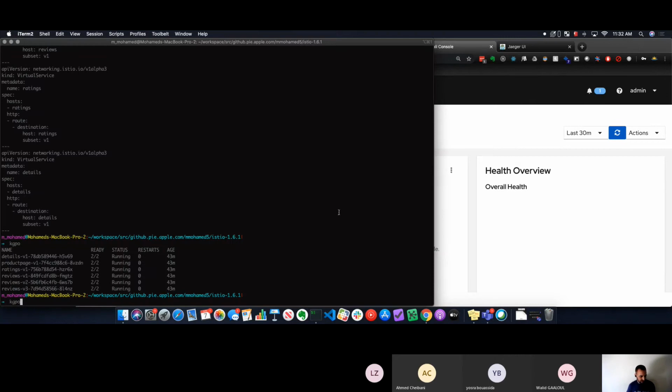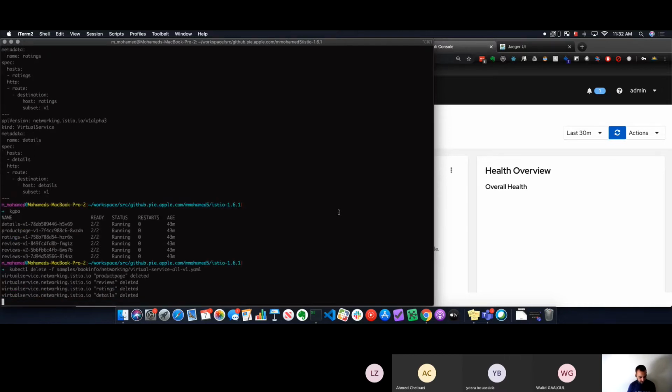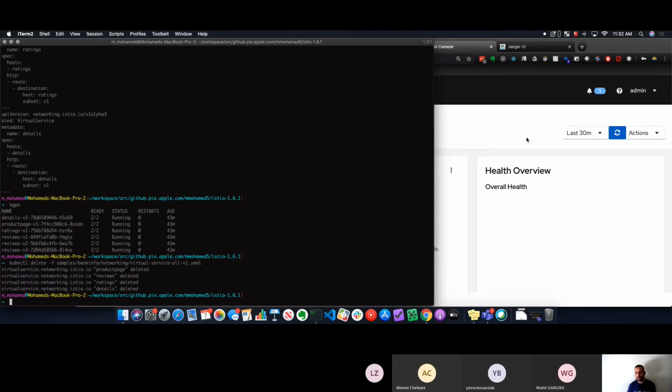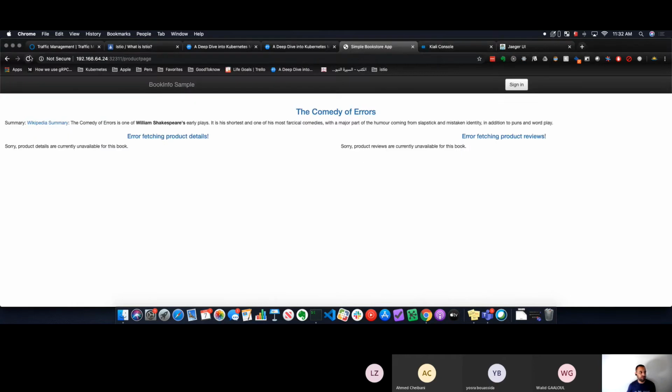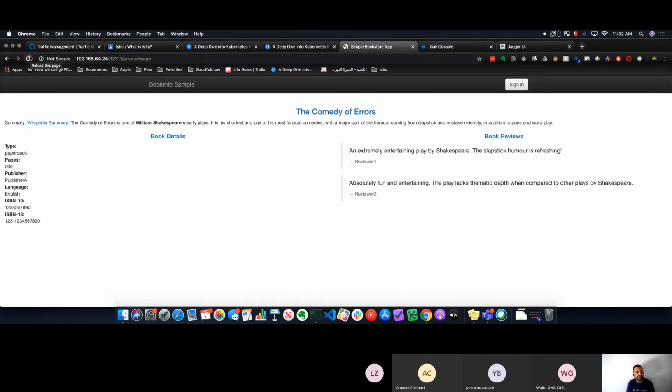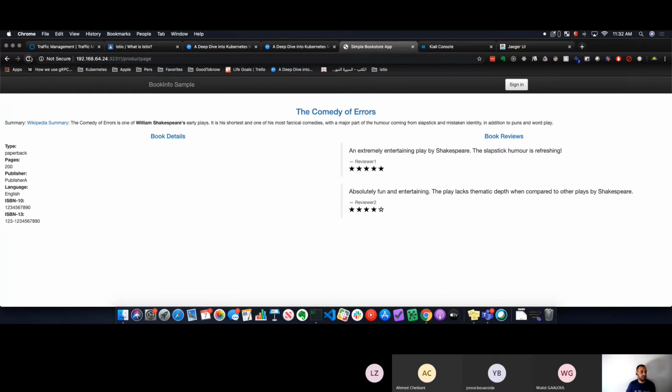So if I try to delete this same service, and let's see if the problem persists. Okay, so I don't have this issue anymore for some reason. Okay. So we are back to the normal configuration. So now everything is working.